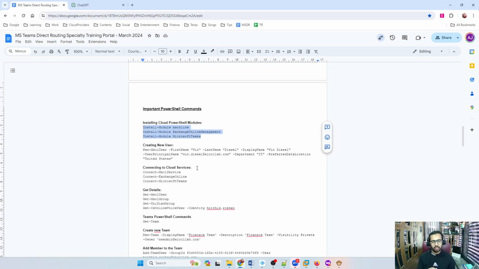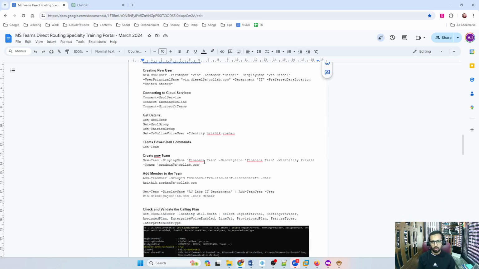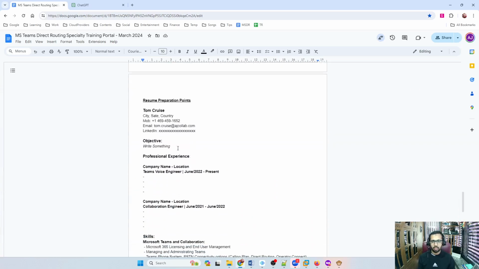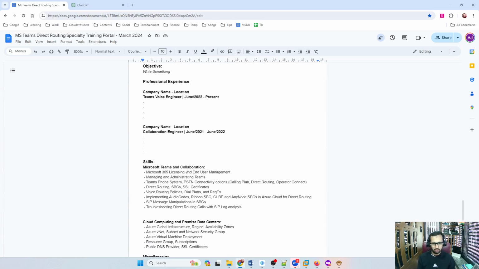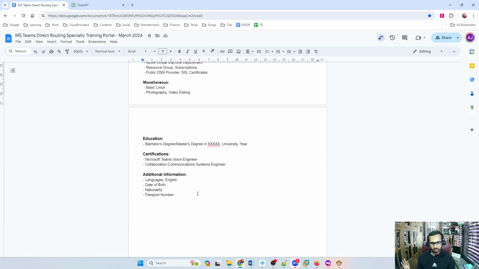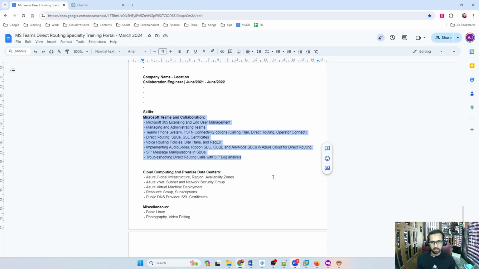Then we're going to be explaining interview related stuff, like how you can market yourself. For that, there is a resume template also added here. You don't just copy paste this. I'll explain how you can build a nice looking resume. By the way, these are the skills which we learned from the fast tracking training. I added only that, and you can expand that more. This is with respect to the specific training: what are the skills that you gained? You can add that. Then tomorrow we'll create one nice looking resume as well. So that will be our last class.